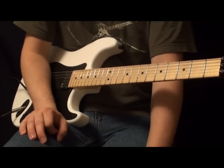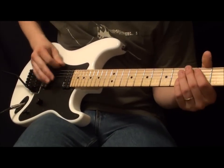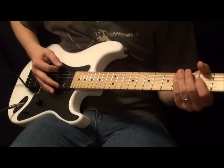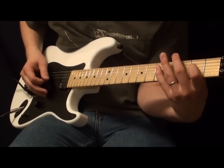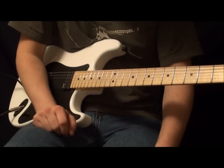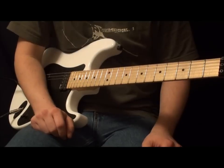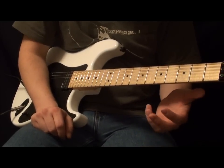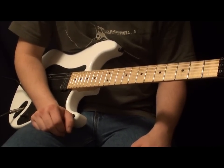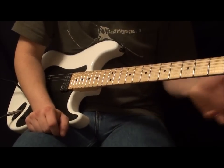Some little tips: take all the little things you've learned — hammer-ons, muting, all that stuff — and it's really going to give you a big, diverse sound versus everything being plain. A lot of palm muting, instead of picking everything, hammer-ons, trills, bend riffs — that all just comes from years of compiling techniques and it really adds to creating good guitar riffs. Playing solos is fun, but in a band setting 90% of what you do is rhythm work, so you definitely want to have a good rhythm.